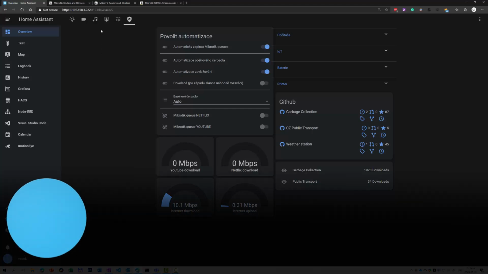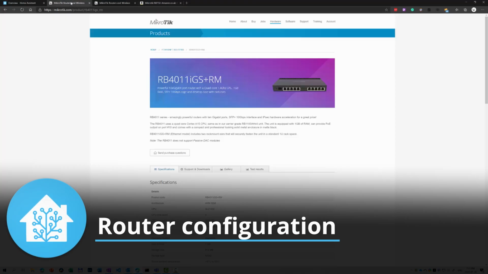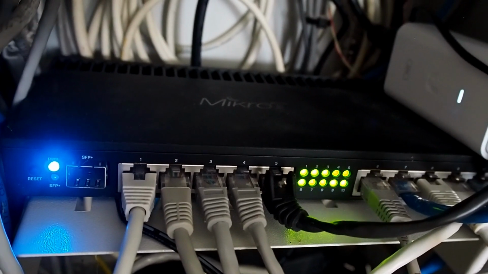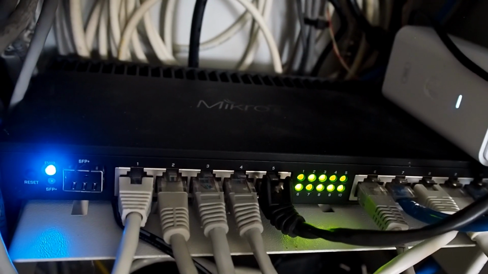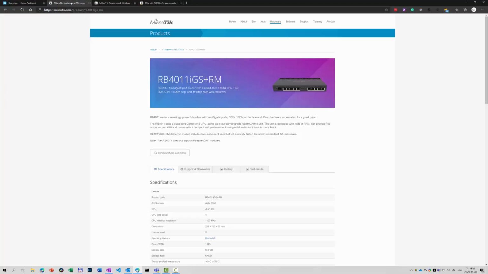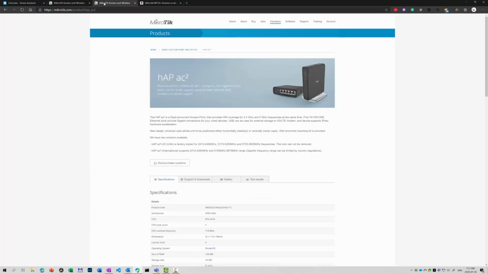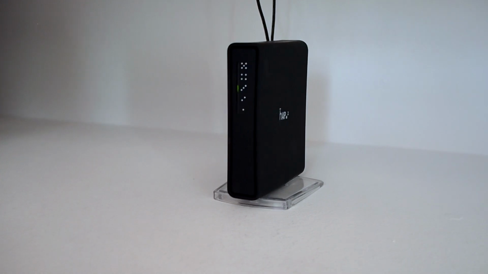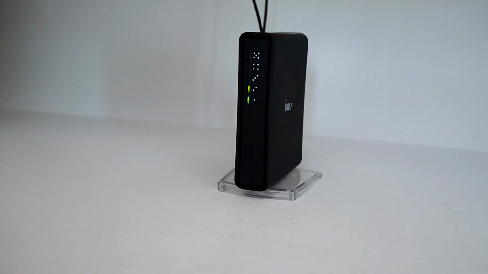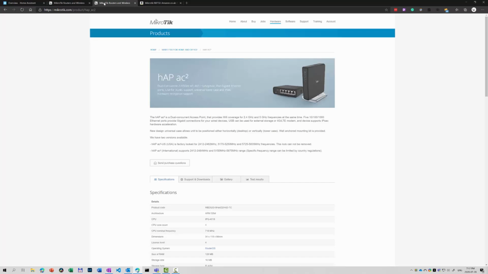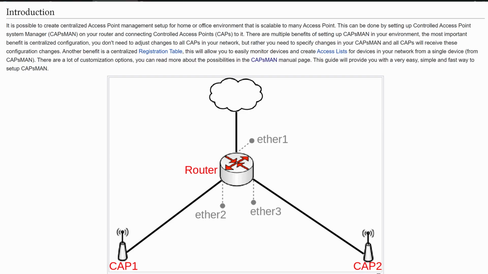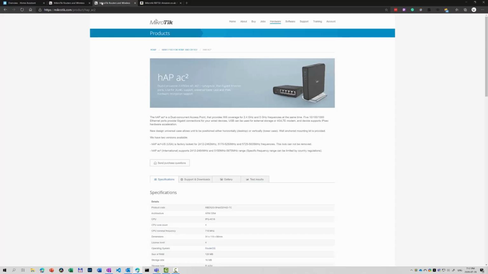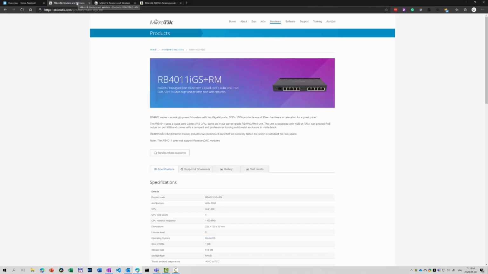Okay, for my internet connectivity, I use MikroTik routers. So I use this RB4011. I purchased this one recently, and I have it connected to 3 access points also from MikroTik. And the beauty of that is the configuration of those is managed using a protocol called CAPsMAN, and they're managed centrally. So I just plug them in, and the whole configuration is managed from this main router. And they also create a mesh, so when I move around the house, I have seamless connectivity.